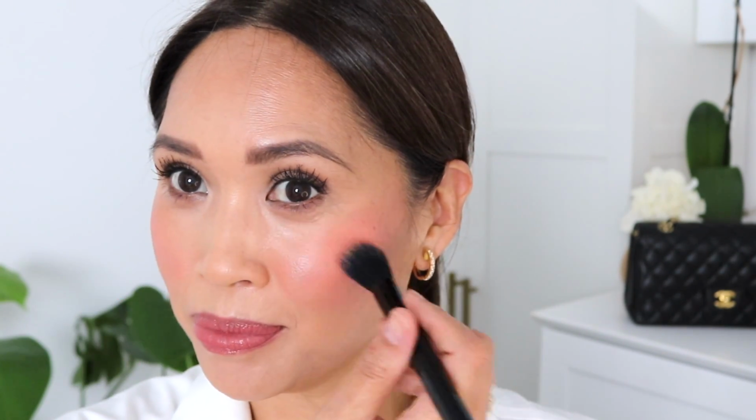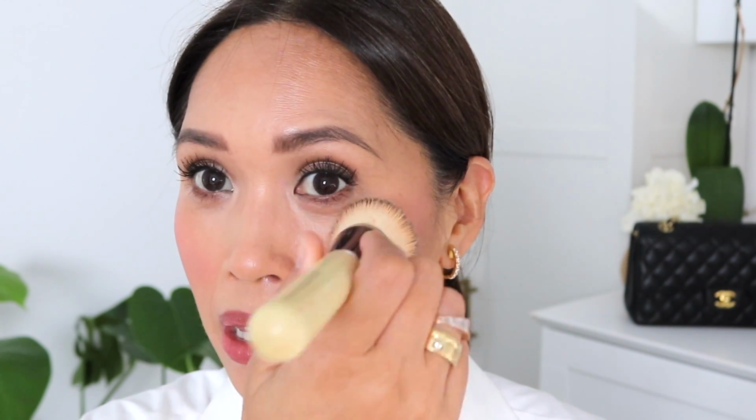Really pretty. So for all my blush lovers out there, if you love a cream blush, this is a beautiful one. You can apply this with clean hands really easily. I just like the precision of a brush, but it still looks pretty even if you apply this without a mirror because it was going on beautifully and just looked really pretty. So I'm going to powder a little bit here just to take it down. I kind of want to see how it would build. So I'm just going to take this down a little bit with powder and then we'll talk about these blushes.